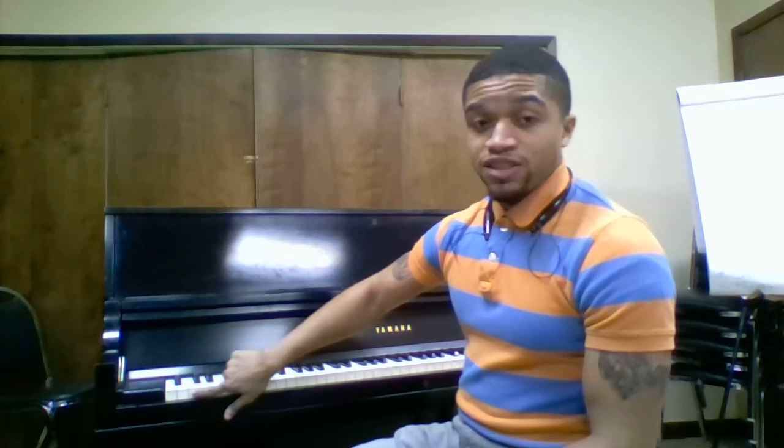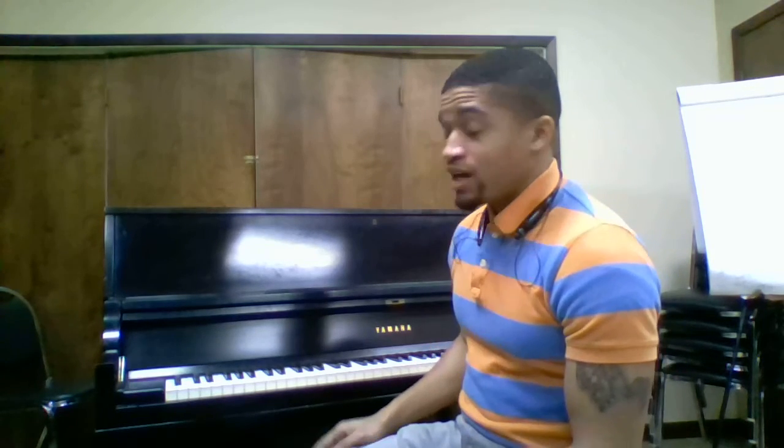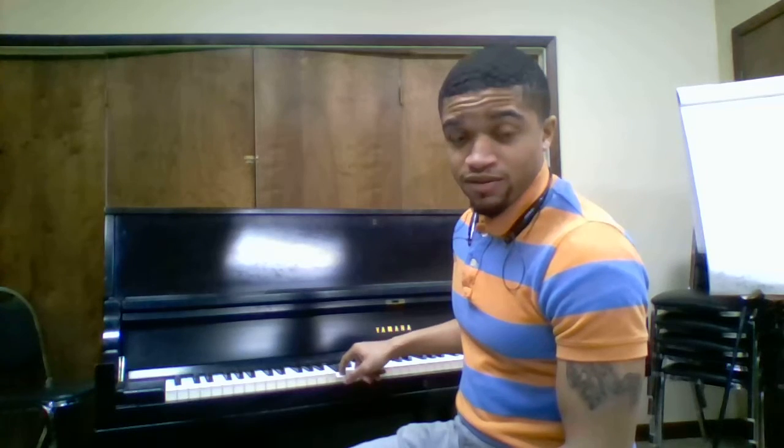The organ — if you notice in my previous video — it has nothing. It's just a flat white key, unweighted. Now the reason for that is, if you play the organ soft, it'll sound like this. If you play it loud, it'll sound like this — same thing. Now, organ players will argue that you have control with your foot. On organ, you have pedals where you can control the volume, and you can also play bass notes with your left foot, while the right foot controls the volume. Their argument is that you can control volume while playing, so it'll have the same effect as a weighted keyboard.